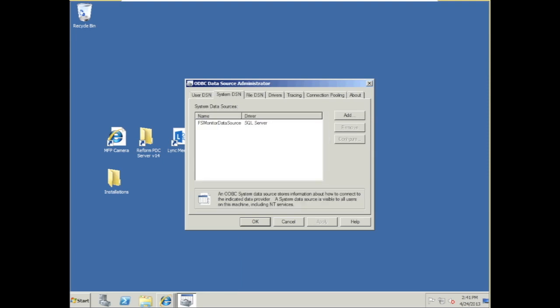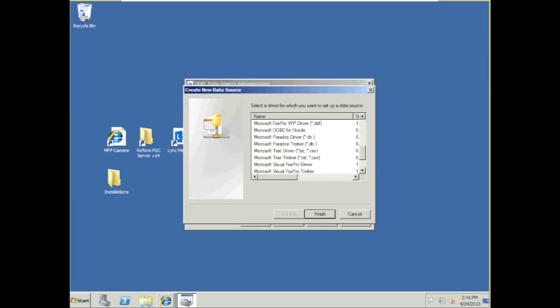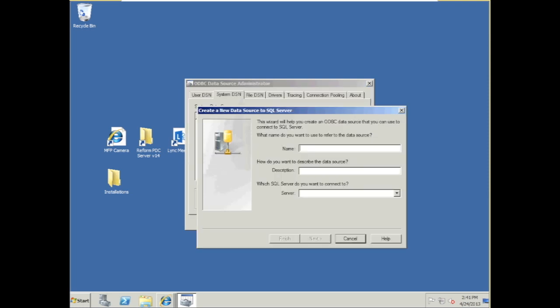I'm going to continue and create a System DSN, and I'm going to click the Add button with a SQL Server driver. I'm going to name this DSN connection RightFAX. And it's important to use that name for the software to automatically locate it properly.